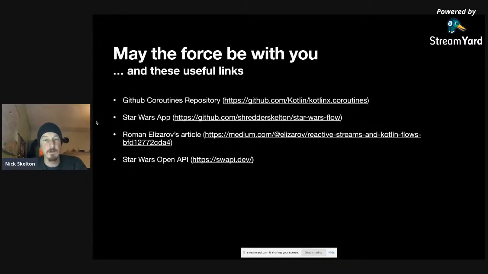It's really true. If you go into the GitHub projects, they're super active and they really challenge your use cases. I love to read those threads. They're really interesting. There's my code, and there's Roman's code, and then there's the Star Wars Open API in case you want to check that out too.